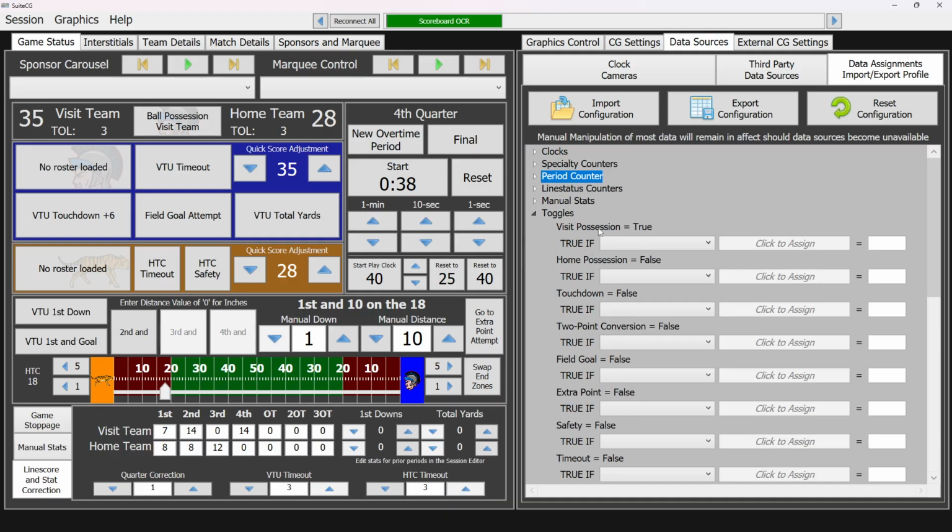Now, for the toggles, the main thing we want to talk about here is the ball possession. And once we're done with this, I'm going to go through some of the caveats that come along with data automation.